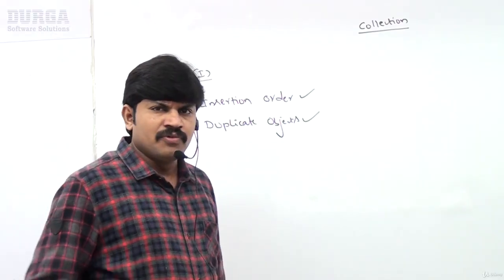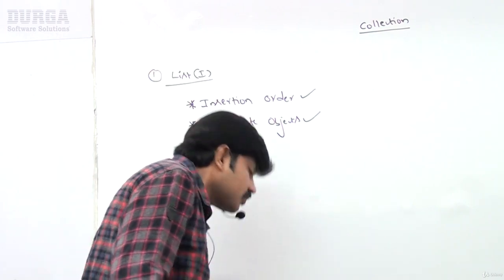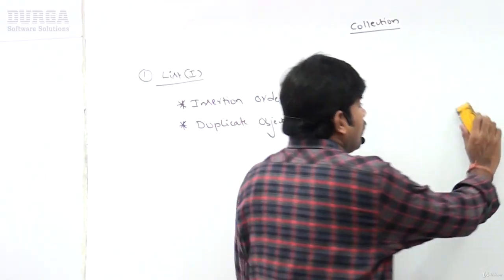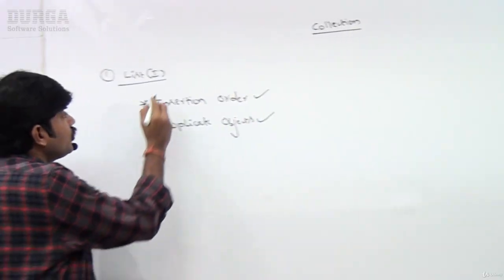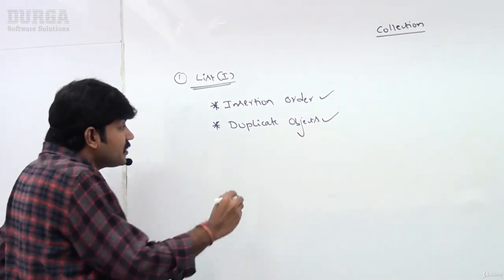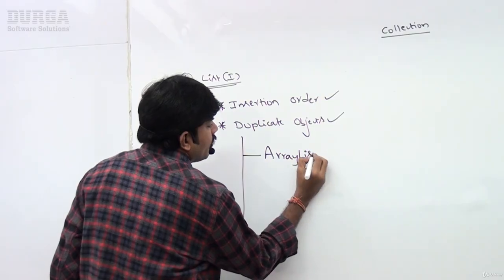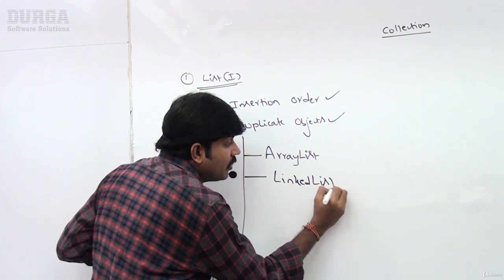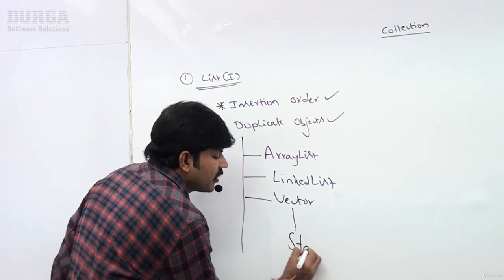Sir, theoretically okay, but we are not seeing much clarity. Can you please explain with a small program so that we can understand more clearly? Very simple. Observe a small coding example. I already told you that list itself is an interface. What are the various implementation classes? You can go for ArrayList, LinkedList, and Vector, and the child class of Vector is Stack.